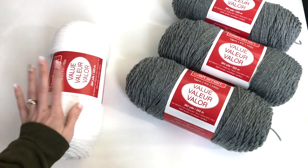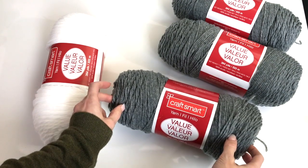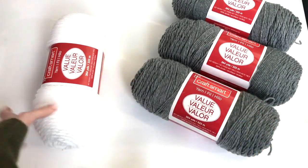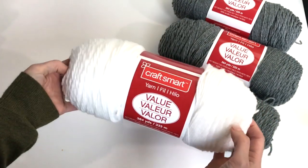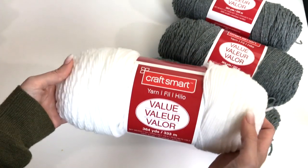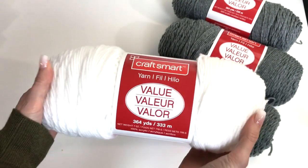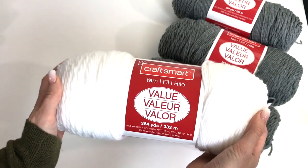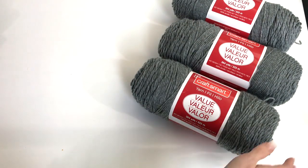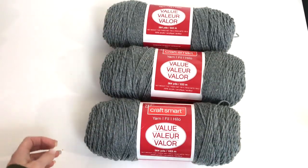So the yarn I'm going to be using today is Craft Smart. It's a value yarn, and I purchased this from Michael's stores. It's really inexpensive, just under $4 a ball. And I chose this yarn because I loved how fresh and pure and white the white yarn is. And I wanted something really bright and sort of wintry, Christmassy feel. So I chose the white yarn, but for the video tutorial, I will use the gray so that it's easier for you to see what I'm doing.